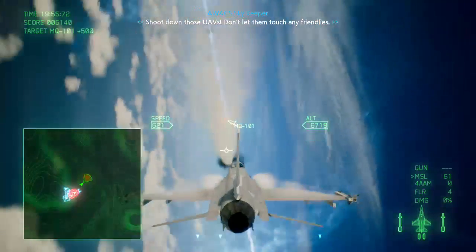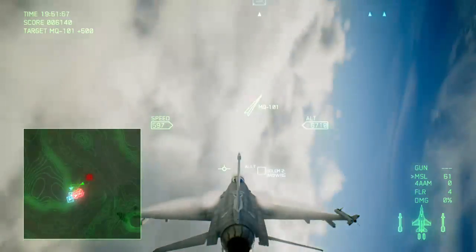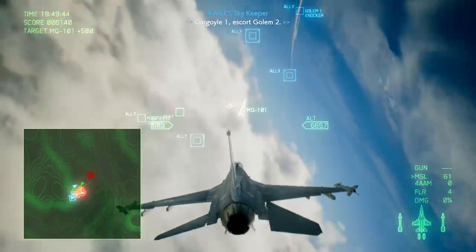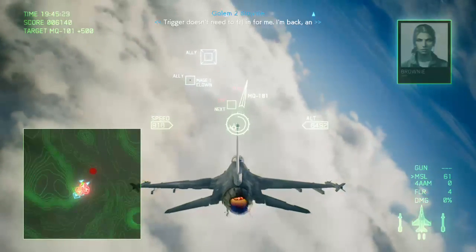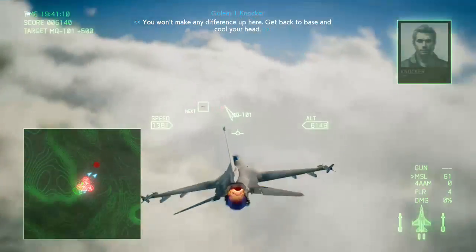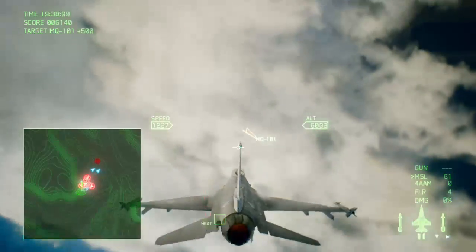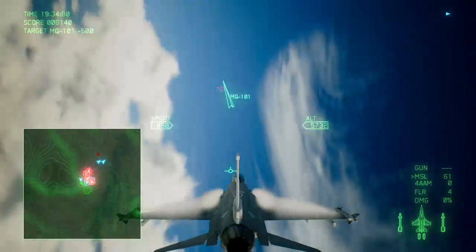Shoot down those UAVs. Don't let them touch any friendlies. Golem 2, head back to base. Gargoyle 1, escort Golem 2. Continuing the mission. Still got my wings. Trigger doesn't need to fill in for me. I'm back and I... You won't make any difference up here. Get back to base and cool your head. Copy that. Returning home.